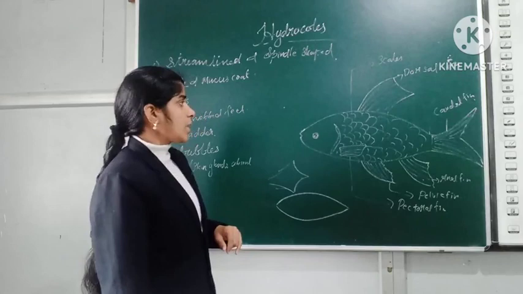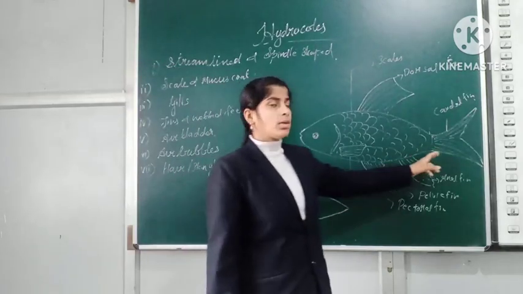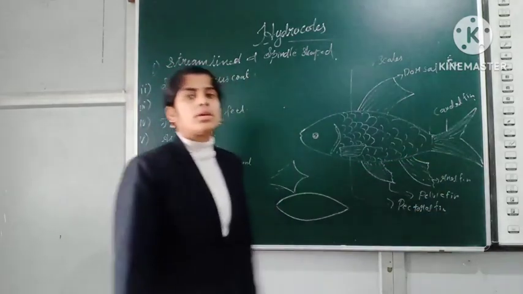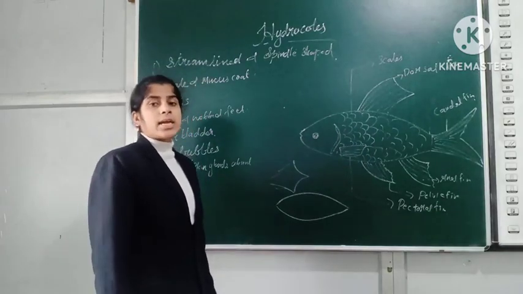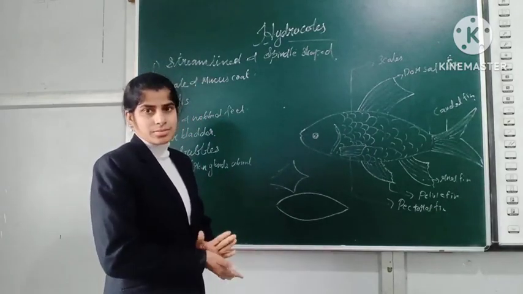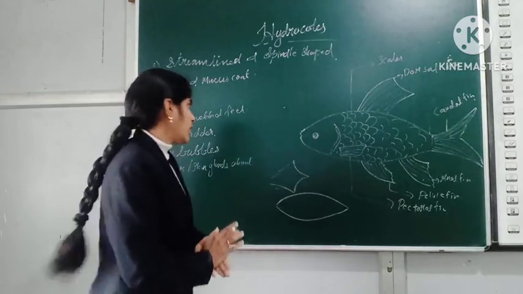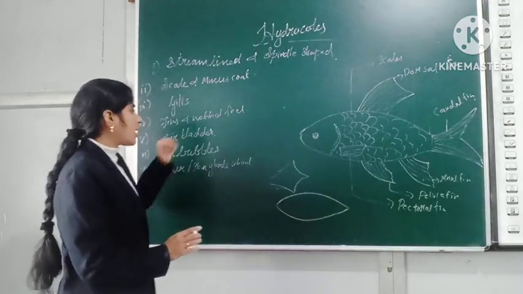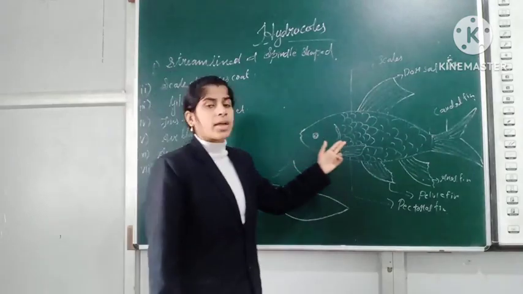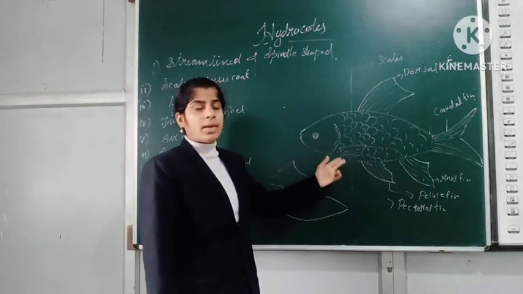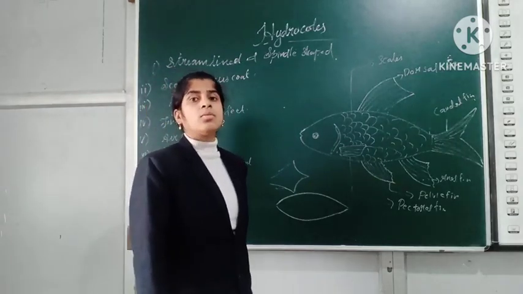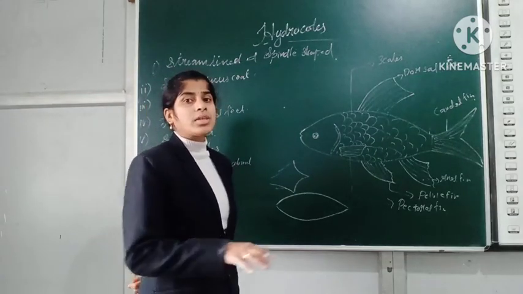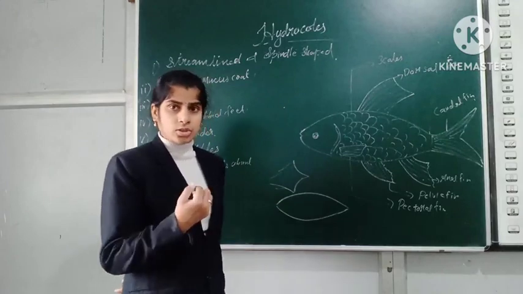So, in the case of fish, the caudal fin or tail fin acts as a rudder to change the direction, like the steering of a boat. And the next is the air bladder. In their body they have an air bladder, which helps them move through the water current without using energy.